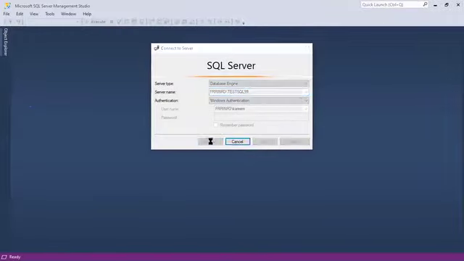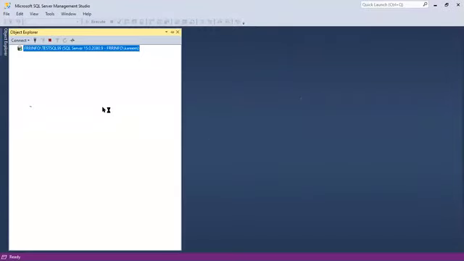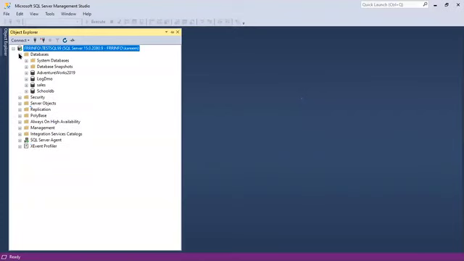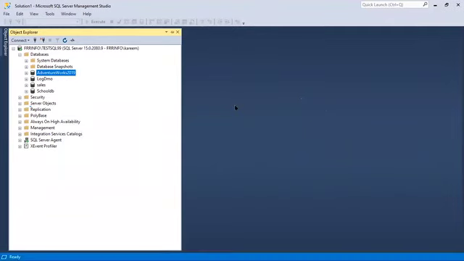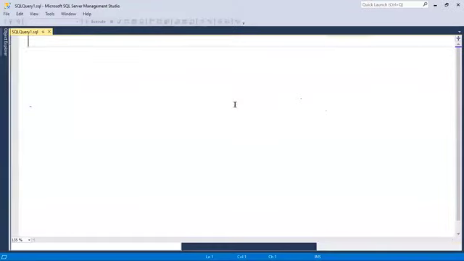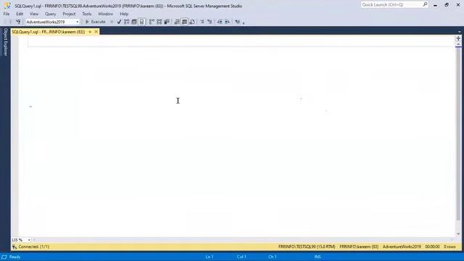Here we have databases, let's say the AdventureWorks database. I want to see how many data files and how many extents are there.